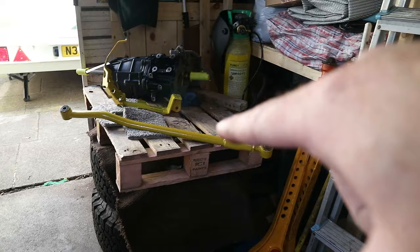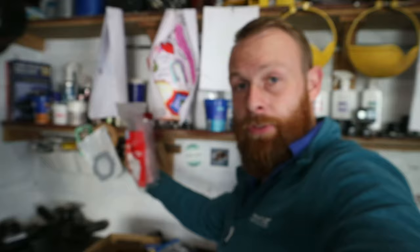Also, the hubs have been repainted, and I'm going to change back to the original drive flanges because the heavy duty ones, I don't feel like they're sealing very well, and they're allowing water to get into the bearing areas, so I'm going to go back to the old ones. I've ordered a load of new parts. We've got everything labelled up here and stacks of new oil seals, gaskets, the works. There's just a couple more pieces that I'm waiting on. They are for the stub axles, which we don't need just yet, so we can get all the other bits built up and get the axle ready to go back on the car.